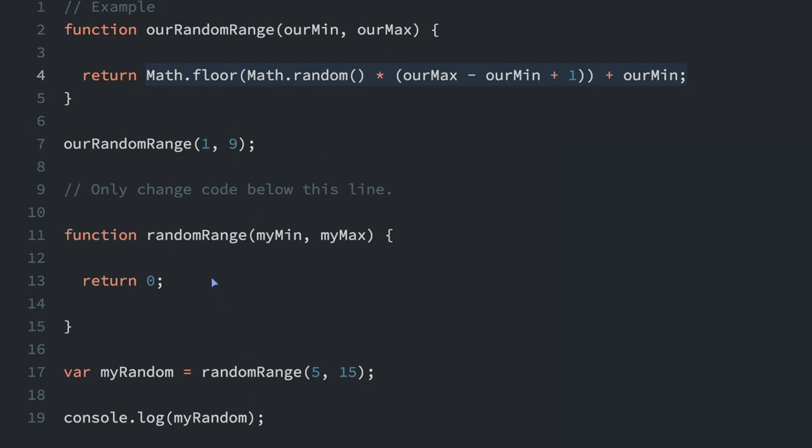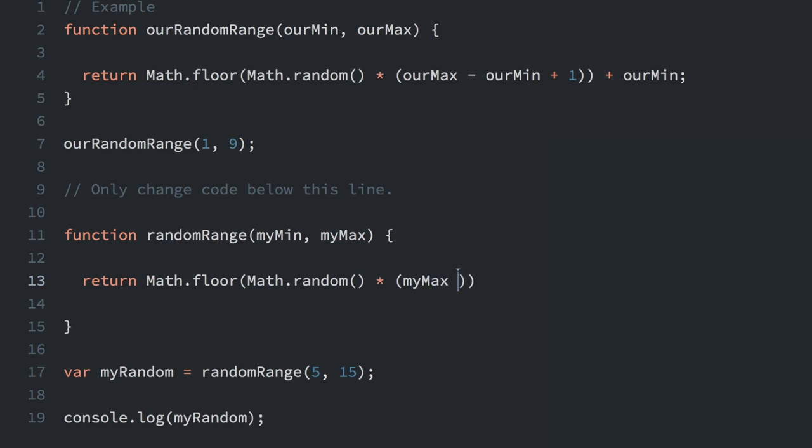So as practice, I'm going to rewrite it down here. So we have the random range, and instead of our min and our max, we have my min and my max. However, the equation is going to be the same. So we have math.floor. You can take a chance to actually just look over the equation and see if you can understand how it works.